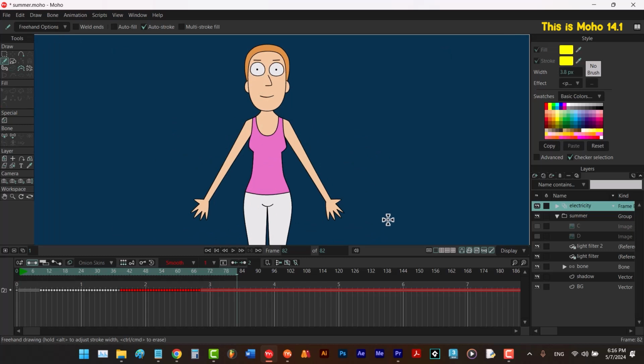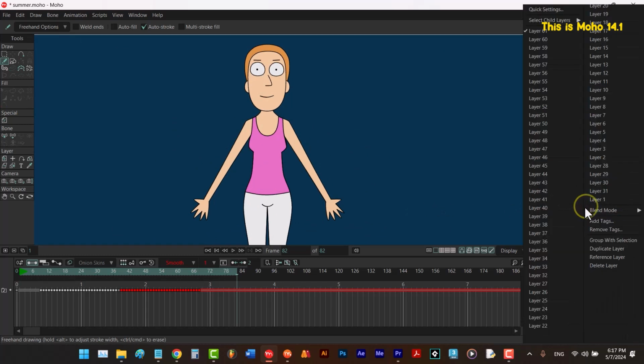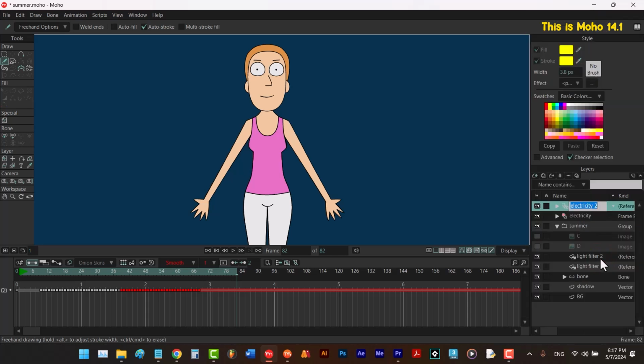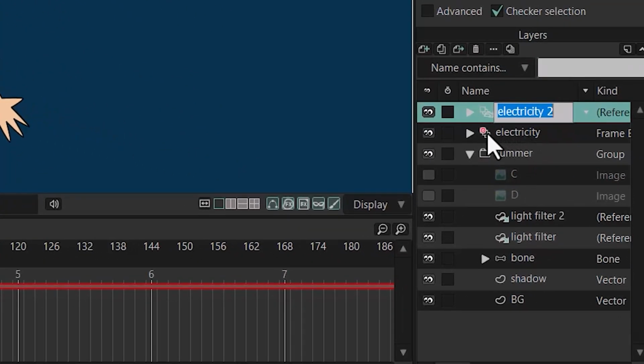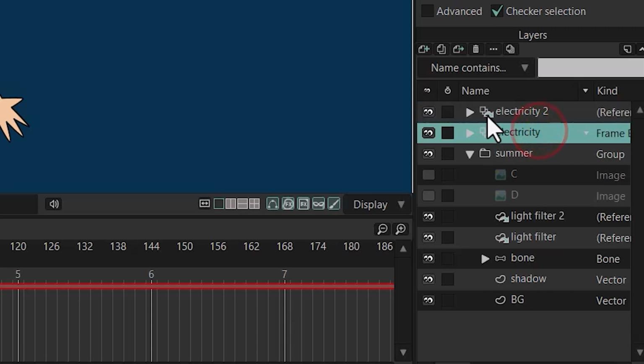Very nice. Now to apply a neon effect on it, you can right click on your frame by frame layer and use reference layer. This way, you can make a copy of it, but the difference between referencing and copying is that now if we apply any changes to our original layer with this red icon next to it, the changes will also be applied to the layer that we copied. As you can see, the icon of it now has an arrow icon, meaning that this layer is following another layer. How do we know which layer is following?